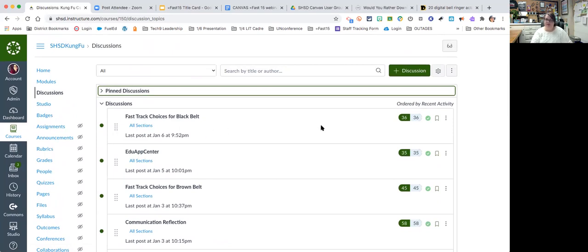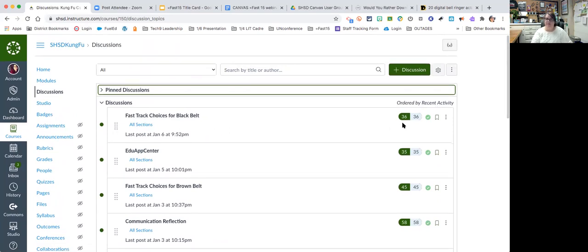You can also see how many new discussions and then how many are graded or ungraded, and how many unread and total discussions or responses are visible. Whether it's published, so you can publish or unpublish it here.